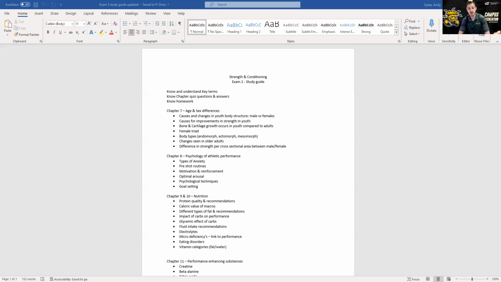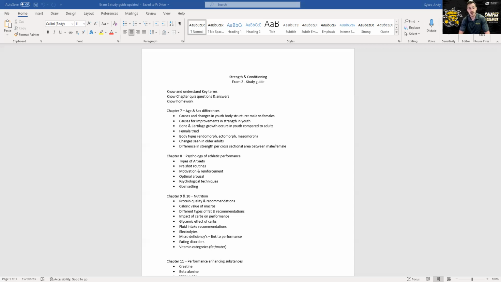Impacts of carbohydrates on performance. Okay, know that carbohydrates have mainly one role in the body, and that is to give you energy, high intensity energy, and feed the central nervous system and the brain. So it's all about energy. When it comes to performance, we have to load the body with carbohydrates to perform in a good manner. To really hit your potential, you have to have carbohydrates in your system, and that's why people do carbohydrate loading when they need to perform high.